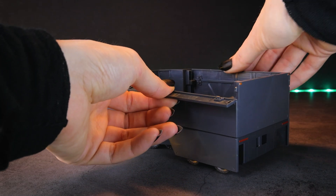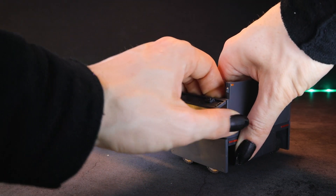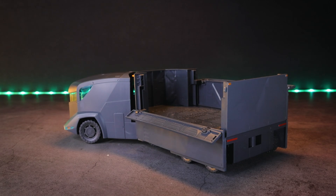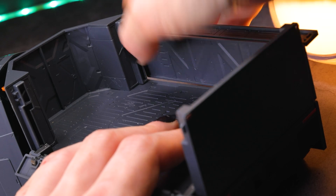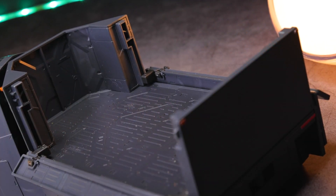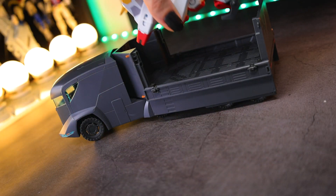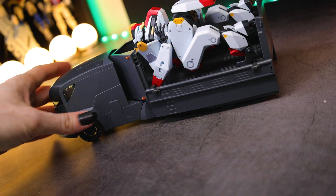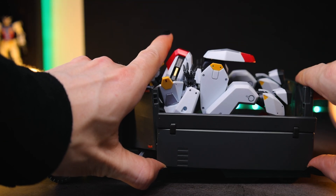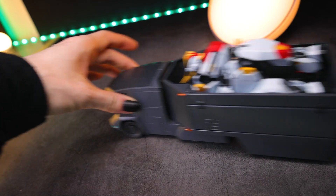The side segments of the truck can drop down just like so. I thought the back would be able to move, but it cannot — it is just the sides. Then there's a gimmick which allows these to pull out and slide down a little rail segment to get your Aim in and out. Doing that on the other side: these pop forward on both sides, then slide down the rail. So then it's time to get your Aim warrior into the back of the truck like so, to transport it to or from the borderline. Then you close up the truck, slide that section up, pop it in, and now your truck is ready to drive around with the Aim in the back.